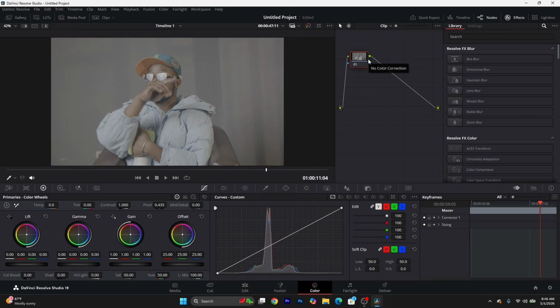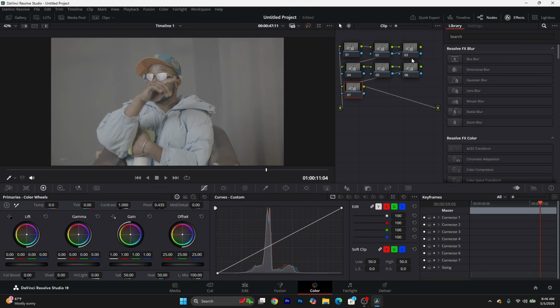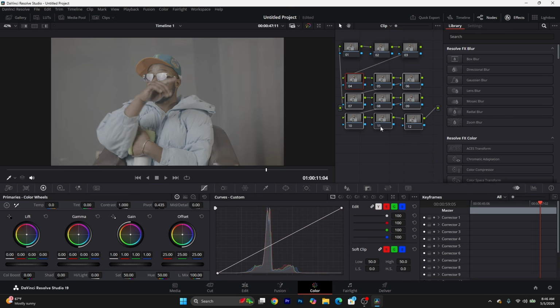Okay, so guys, let me just create the nodes. To create the nodes, there are two ways. You just right click here and then click add node, the collector, and then you have to link this green icon, something like this. Now you see the node is already created, or you can hold Alt plus S on your keyboard to create as many nodes as you can. Okay, maybe this is enough.